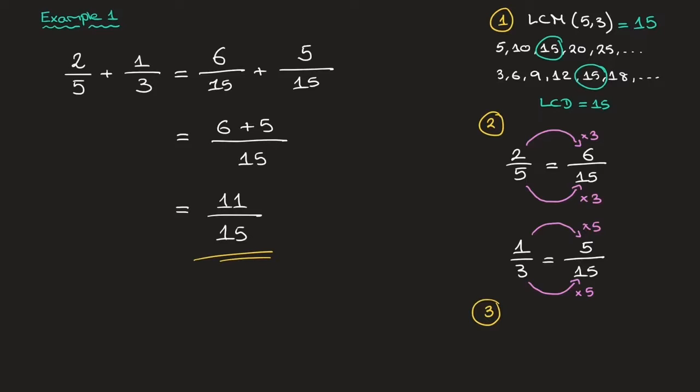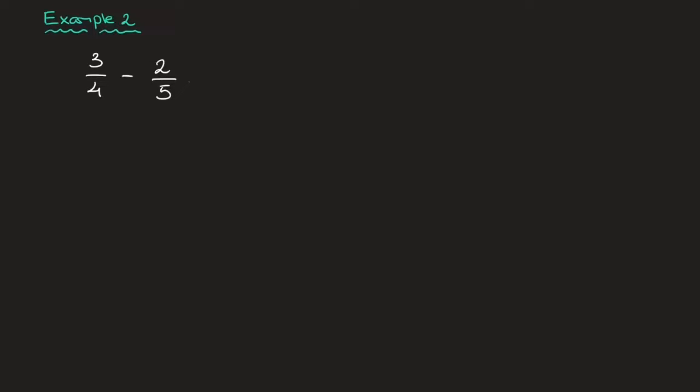And to show that, let's quickly work through the second example. In this example, we need to find 3 over 4, or 3/4, minus 2 over 5, or 2/5. And to take care of that, we can follow our 3-step method. Remember, step 1, we find the least common multiple of the two denominators. So those are 4 and 5. And so I'll just write LCM of 4 and 5.